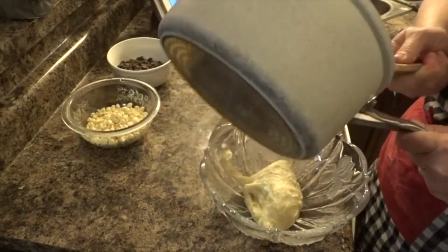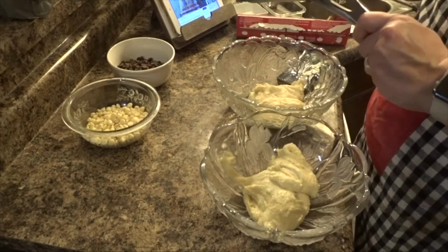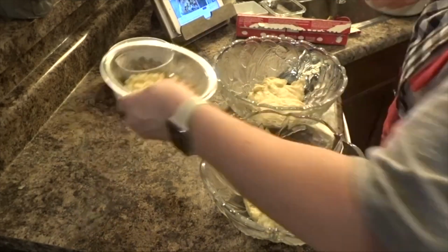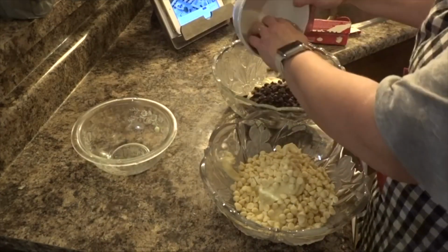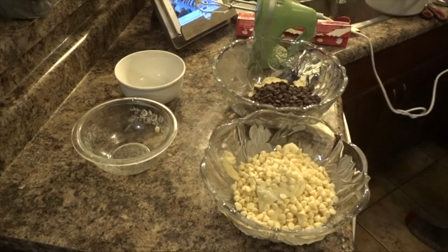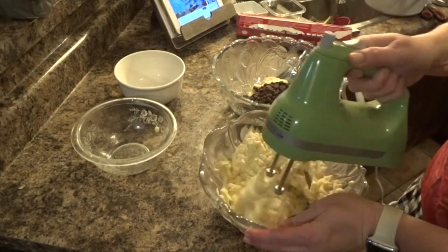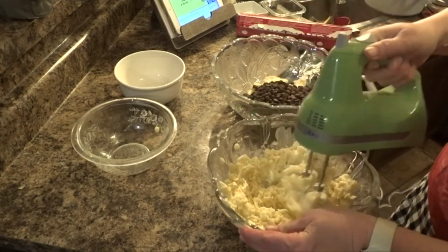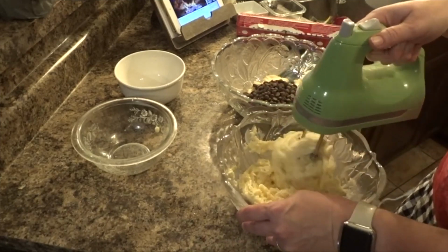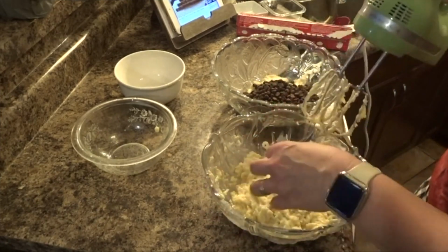Once it's all mixed in, you're going to split the batter into two. In one you'll put the white chocolate chips, and into the other you're going to put the milk chocolate chips or dark chocolate chips, depending on what you have. Then use your hand mixer again to mix it all in. The chocolate will melt since the batter is hot, so you want to do this immediately, right after you take it off the stove.